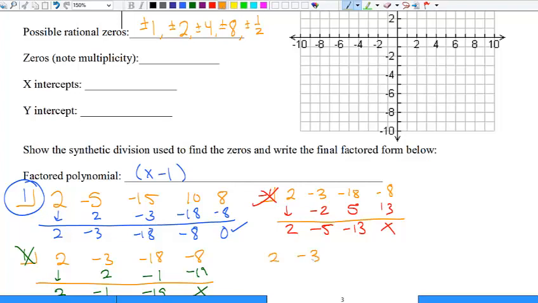All right. So let's try another one. Negative 3, negative 18. So notice that as I'm going along, I cross off the ones that don't work. That's not helpful to keep them. You can erase them if you want, but at least cross them off so that you know that that wasn't helpful. Let's see. Let's try 2. So 2 times 2 is 4, add down 1. 1 times 2 is 2, add down negative 16. Oh, this is not going to work. That's not going to get me 0. How about negative 2?